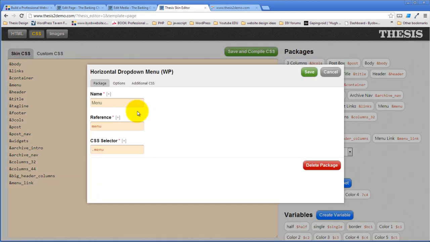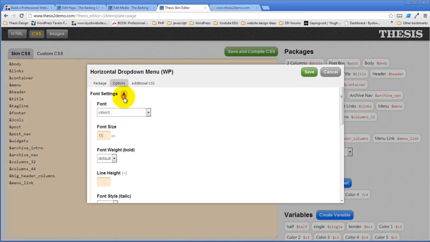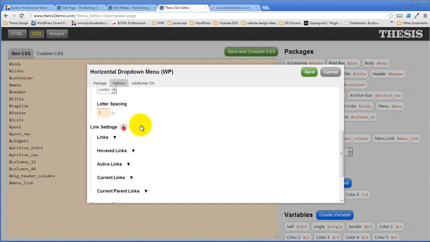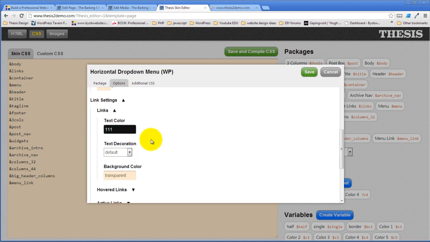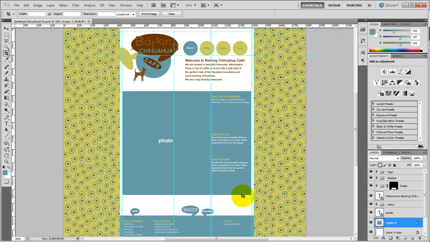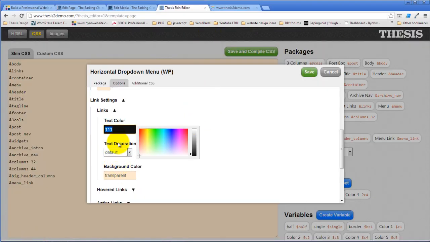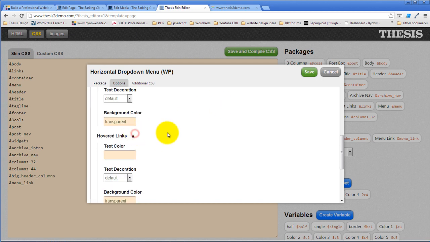I guess I didn't choose a color, did I? Let's make it up to 17. Let's make it bold. Let's get the color the way we want it. Oh, that's the link color. The link color is going to be, what color was that? Okay, the link color will be this green color, which is that. Okay, so there's the link color. And then the hover color will be white.